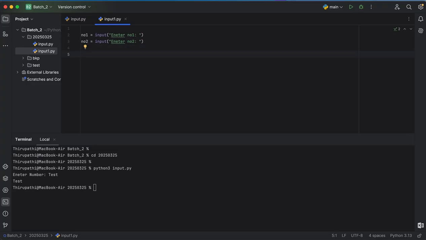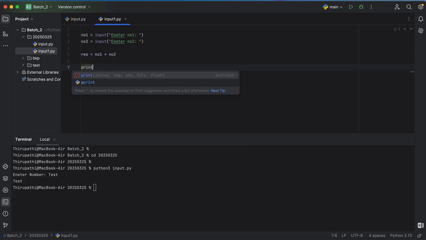How to do addition? Result equal to num1 plus num2, then print result.